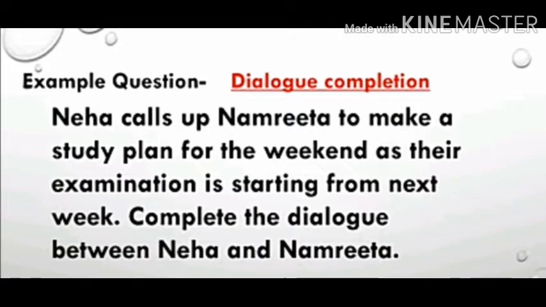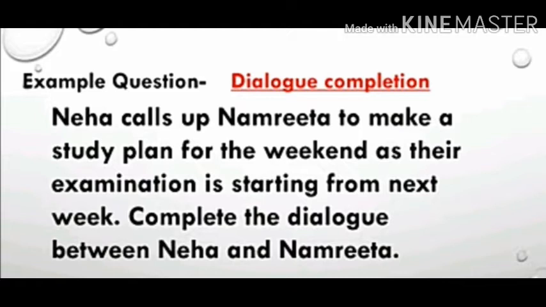See, now here an example of dialogue completion is given first. The question is, Neha calls up Namrita to make a study plan for the weekend as their examination is starting from next week. Complete the dialogue between Neha and Namrita. See, here two characters are given. One is Neha, the other one is Namrita. Here Neha calls up Namrita. Why is she calling her? She calls her to make a study plan for the weekend, as their examination is starting from next week. They are having an examination next week, and so she wanted to make a study plan. That's why she calls her. Now you have to complete the dialogue between these two girls.